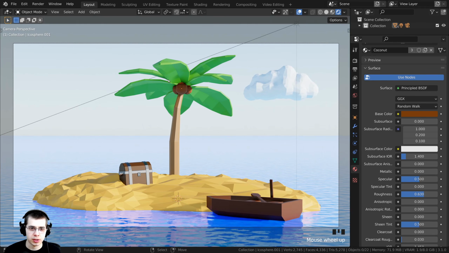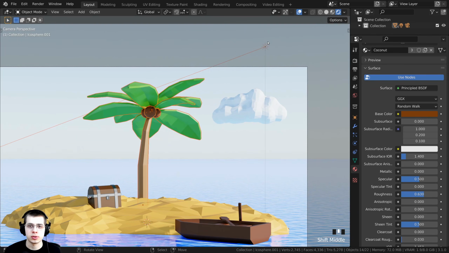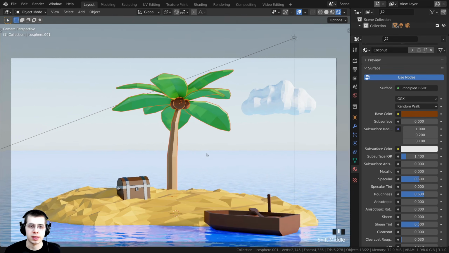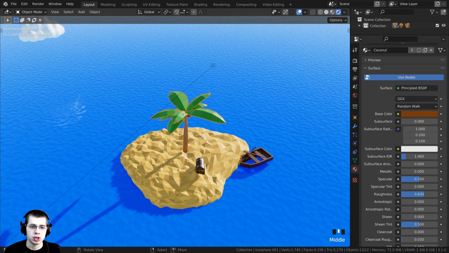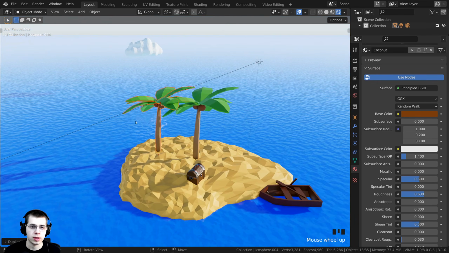So what I'm going to do is press B for the box select, and I'm just going to drag a box around all of the pieces here of the tree. And you can see it also selected the light right there. So I can press B again, but this time I'm going to middle click, so click with my mouse wheel and then drag and then let go to deselect the light there. So I'm now just going to press Shift D to duplicate and then bring that tree over there.